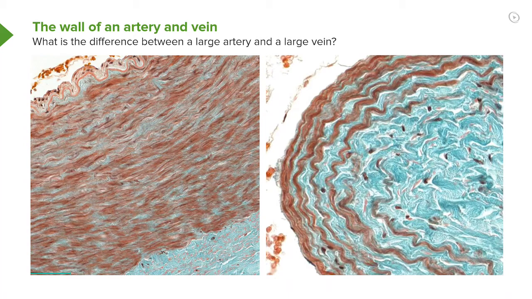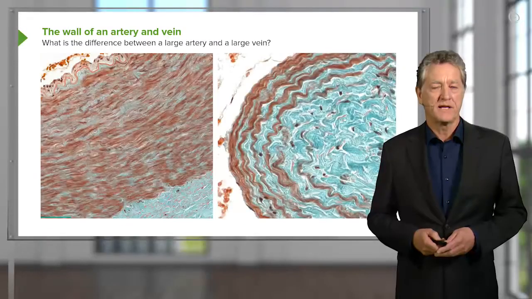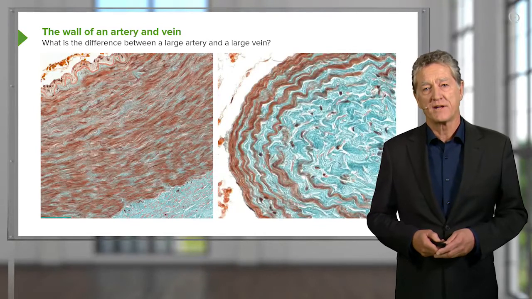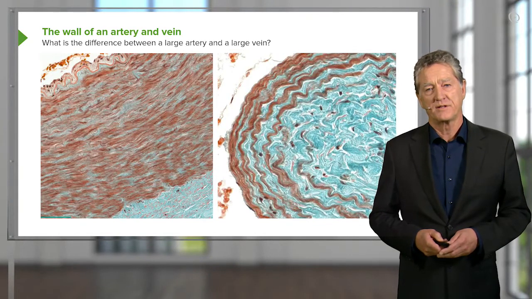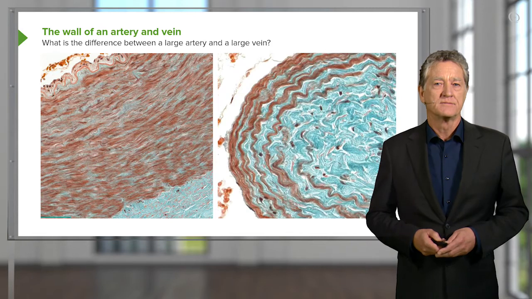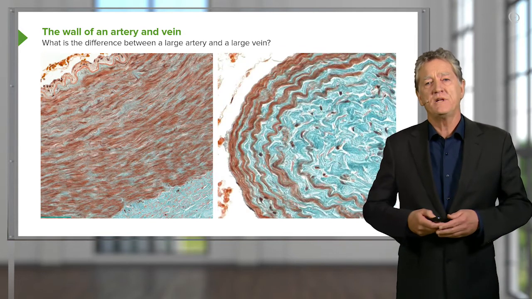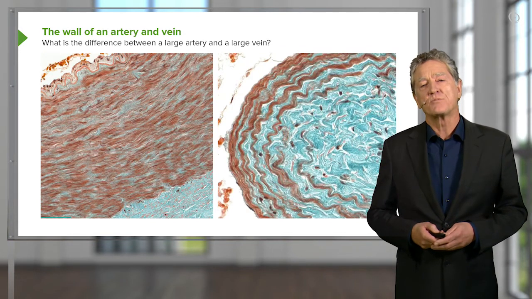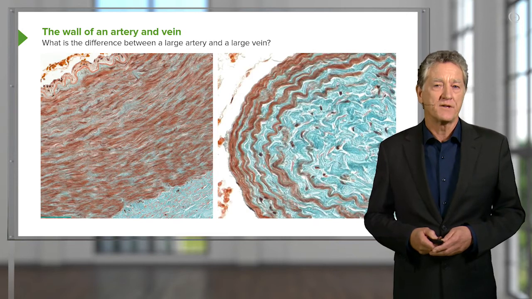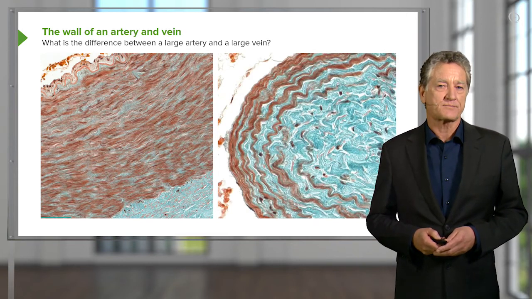And that's why earlier I explained that when you look at the relative thickness of the wall of the vein relative to the lumen size, it's a lot smaller than if you compare the thickness of an artery with the dimensions of its lumen. And again, the adventitia is dominated by collagen. And again, you really can't see where it blends with the surrounding tissue, although this is a high magnification.